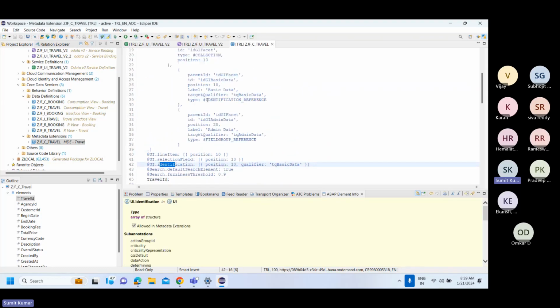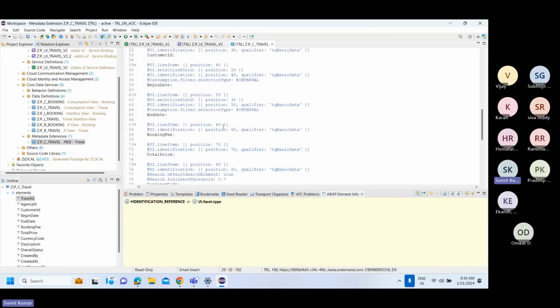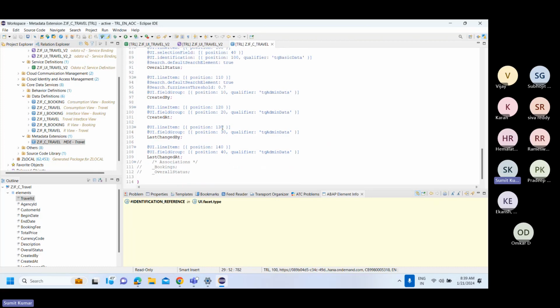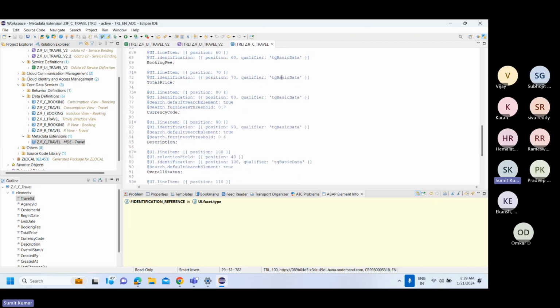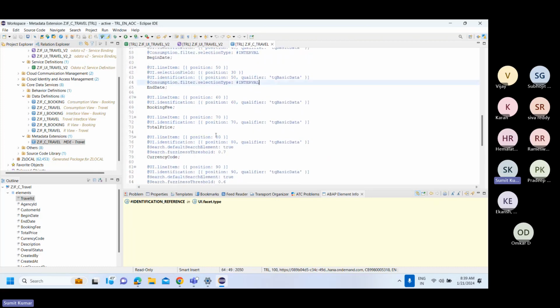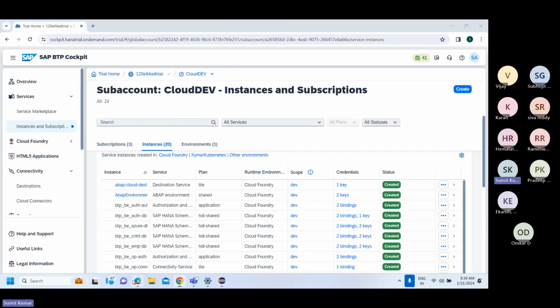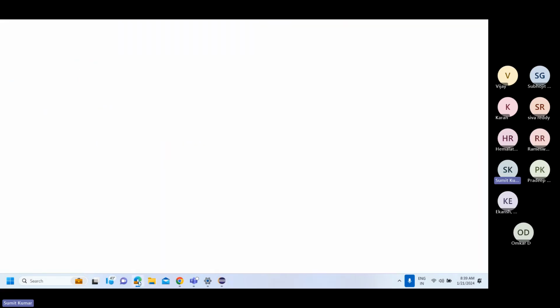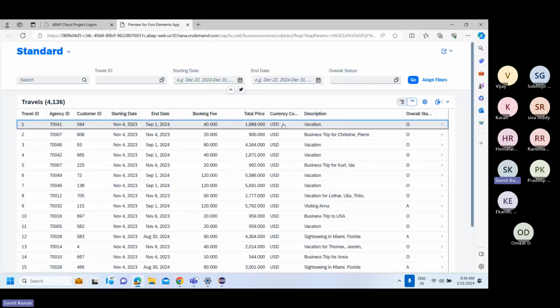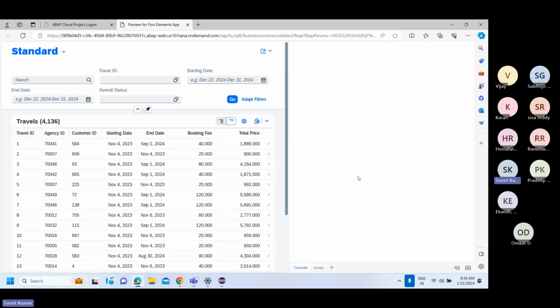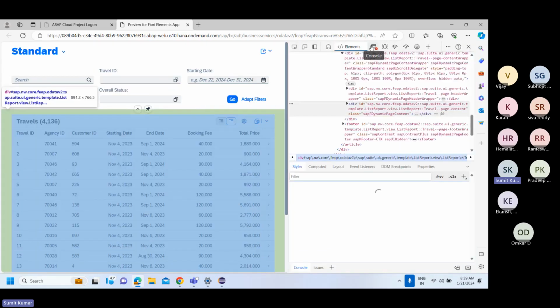We also consume two kinds of facets: identification reference and field group reference. We also converted our value help into some sort of an interval. Maybe the one issue we were facing here is that we were not able to navigate to the object page, even though we have those header facets designed. Maybe it's because of the version of UI we are on, which has some glitch.